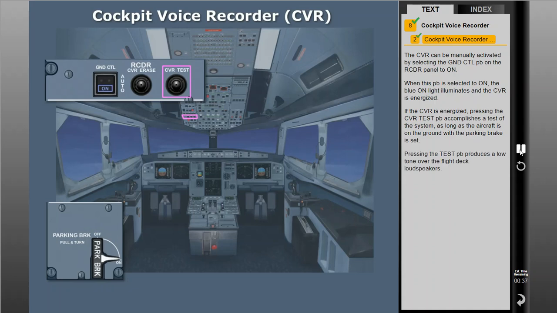Pressing the test push button produces a low tone over the flight deck loudspeakers. If the tone is heard, the system test is satisfactory. When the first engine is started, the on light extinguishes, thus initiating automatic operation.